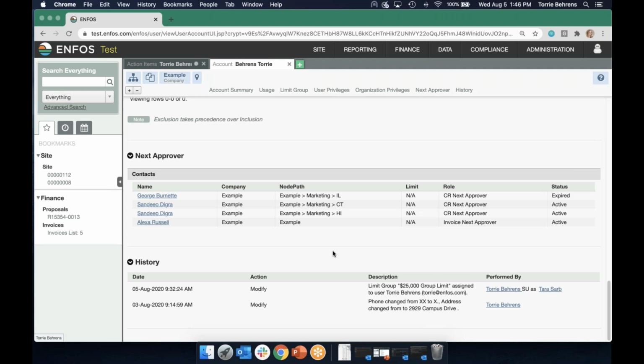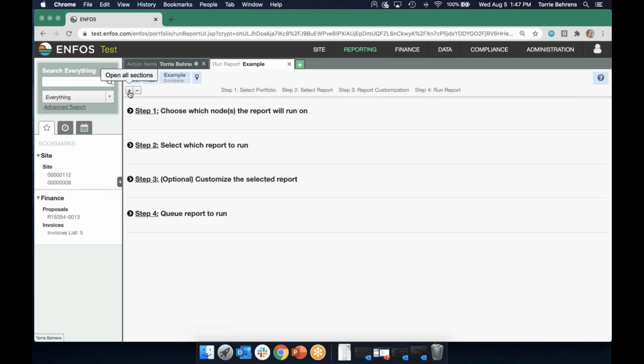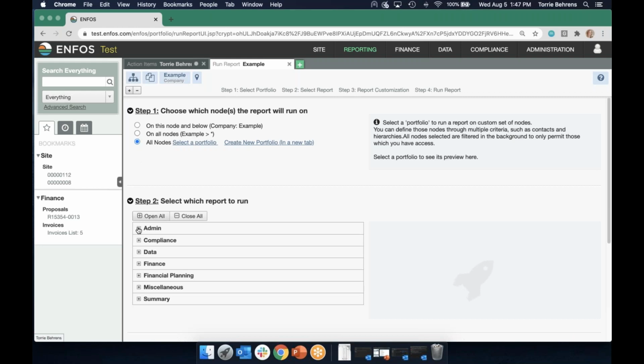All right, so before we open it up to questions, I wanted to talk about one more item, again, kind of outside of the user module, and that's the My Reports. And I talk about this in the reporting webinar, and I know we talk about this a lot in reporting, but this is another way to kind of set up ENFOS to work for you and have your preferences saved. And when you're in the Run Report page, you may set up a report to run. I'm going to just kind of quickly select an invoice report.